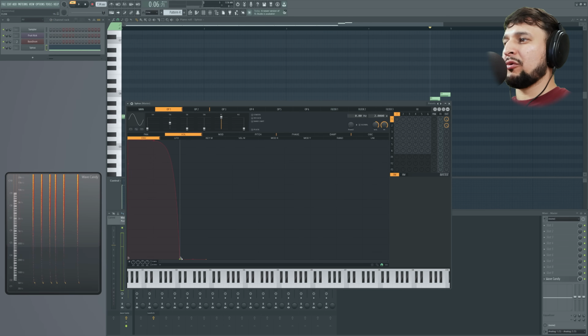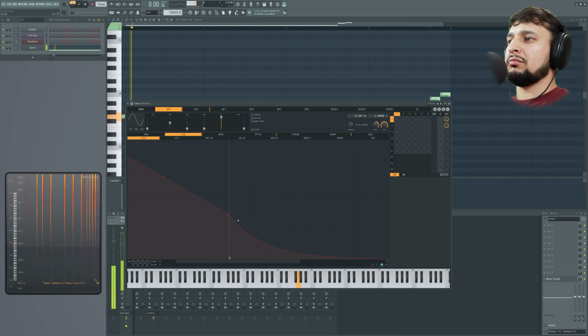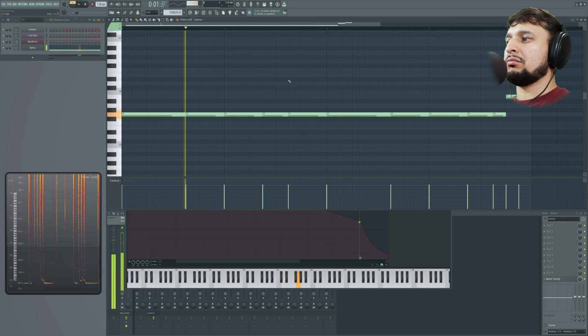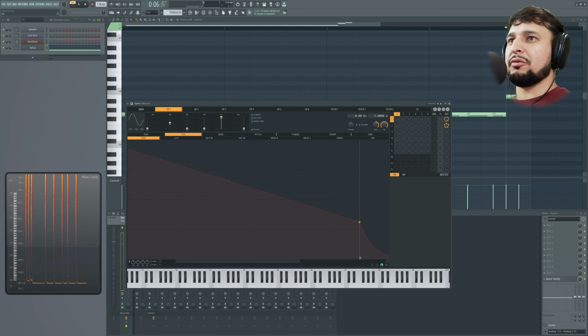And of course, the 808 would ring out for a very long time. So we choose a very long envelope. Let's get rid of that clicky sound.